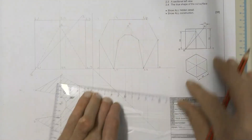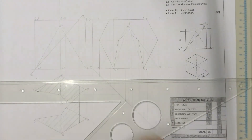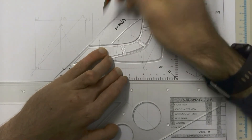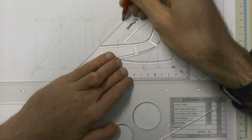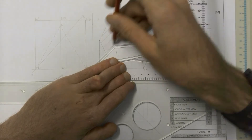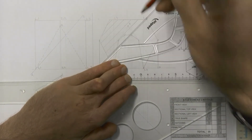We can draw in what's going to be dark for the rest of our prism - those two lines and the baseline which is already there. Now we just have to draw in our hatching at a 45-degree angle. We're hatching all of this because that's our entire cutting plane. We're going to use a nice big spacing between hatching lines - no more than seven millimeters - because we're hatching a really big surface and we don't want to waste time.